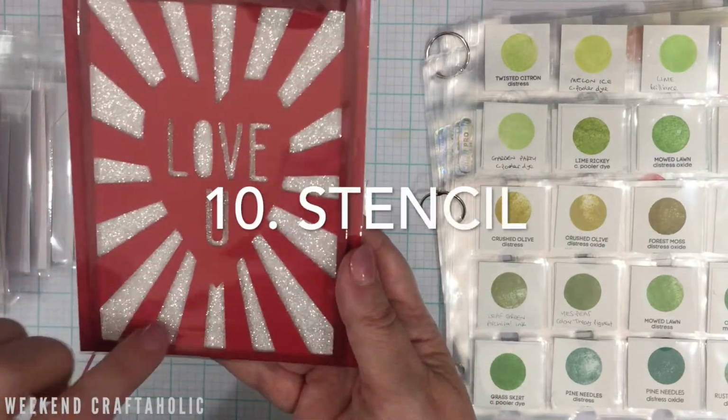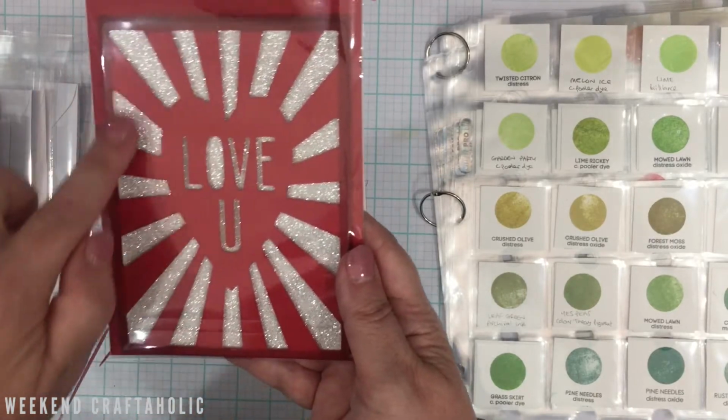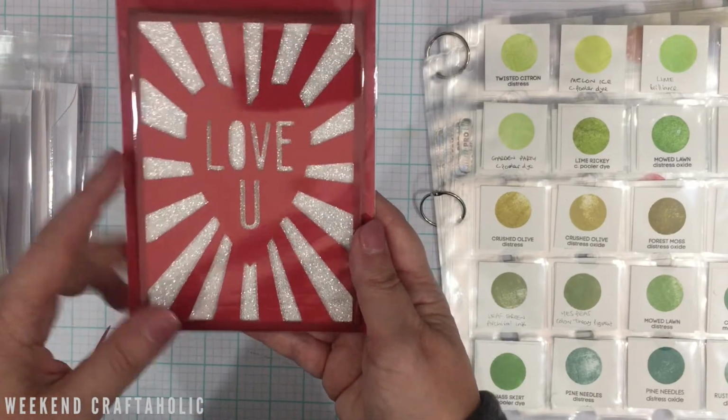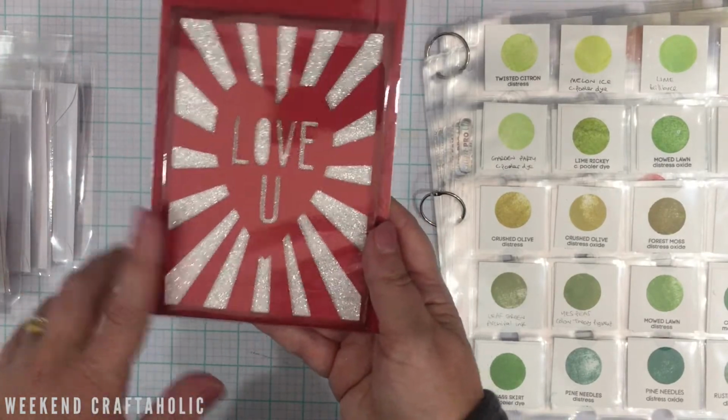And then, as you can see, this was cut out in kind of a stencil type, but I think a lot of people have these stencils, don't they? And I feel like you could do that stenciled effect and then just put a die cut layer over the top of it. Quite dark compared to the rest of them.